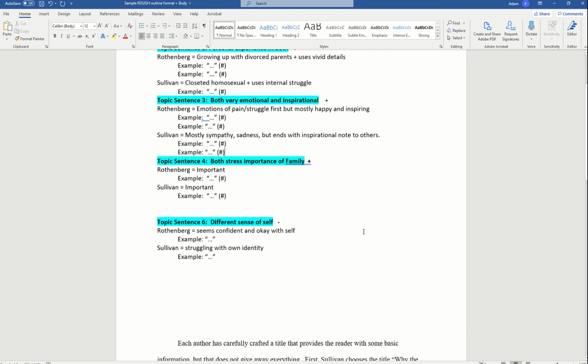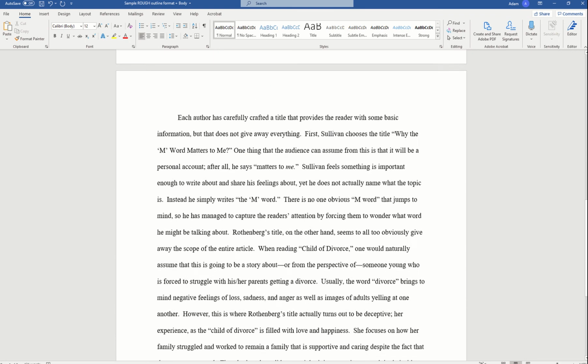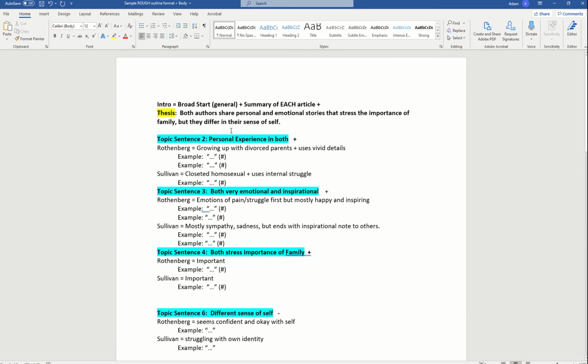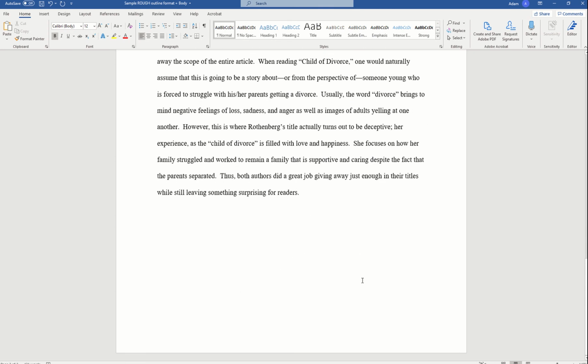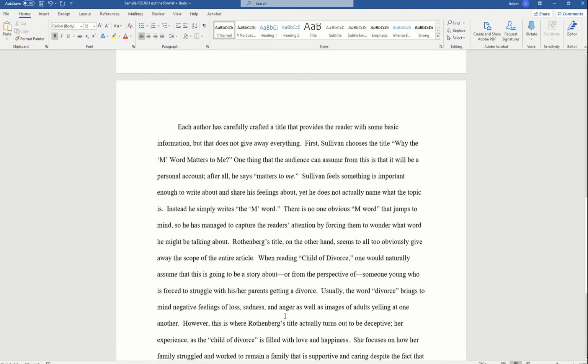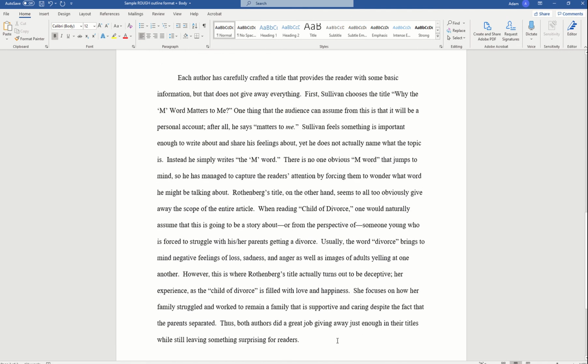And then the other thing on this document, if you scroll farther down, on a separate page, is that I said it would be hard for me to write about the different titles. So I took that one out of my thesis. But you know what? I figured that was the challenging one. Let me give that a shot anyway and see what I can get. And I got about 3/4 of a page. I got a pretty solid paragraph. So if you want to see a sample of a body paragraph on something that I thought would be pretty difficult to write, here's how I do it.